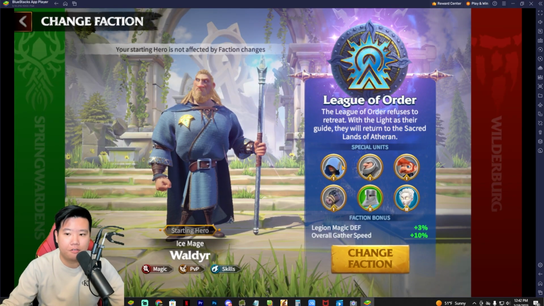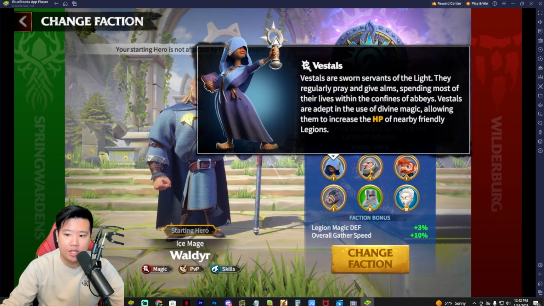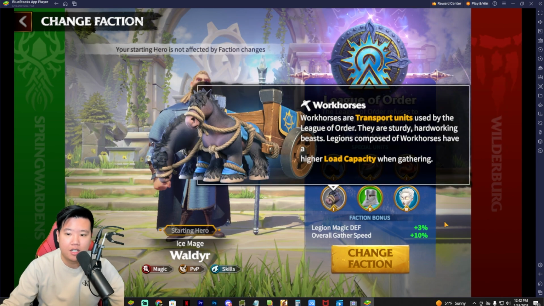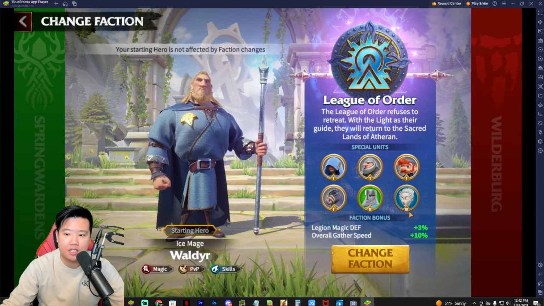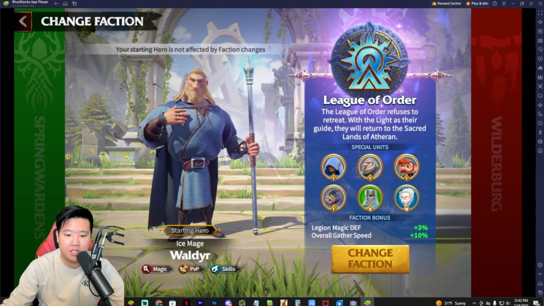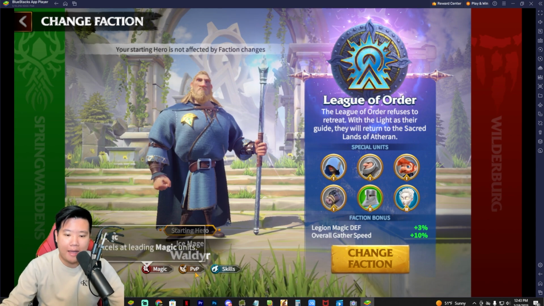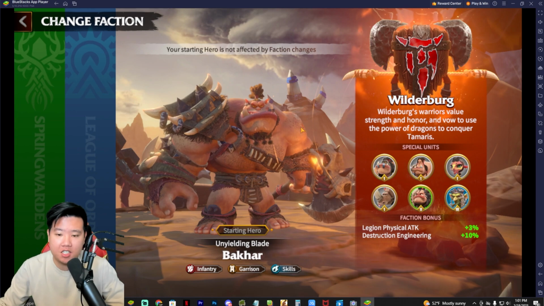Now let's talk about the League of Order. League of Order has these Vestals, which are mage, and then their infantry are swordsmen, archers are ballistas, workhorses are transport units, cavalry are called knights, and the flying units are called celestials. And then the starting hero for this is Wilder, which is a good hero. A lot of people actually use Wilder. Magic, PvP, and skills.